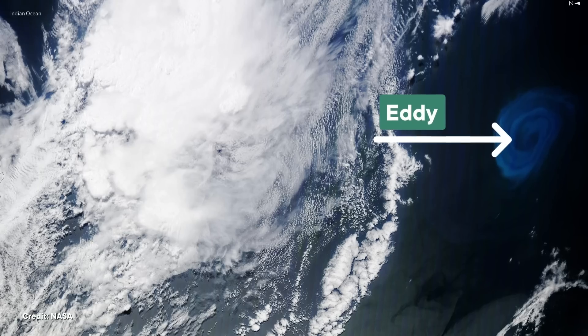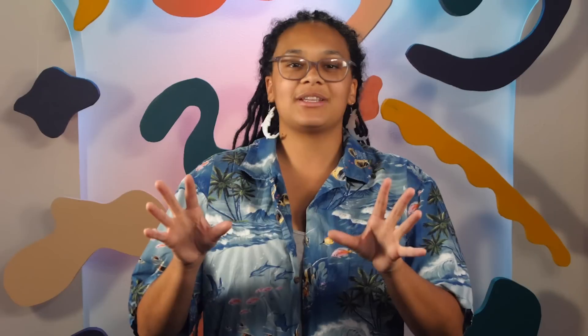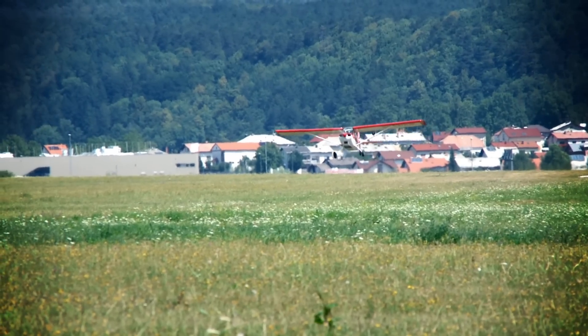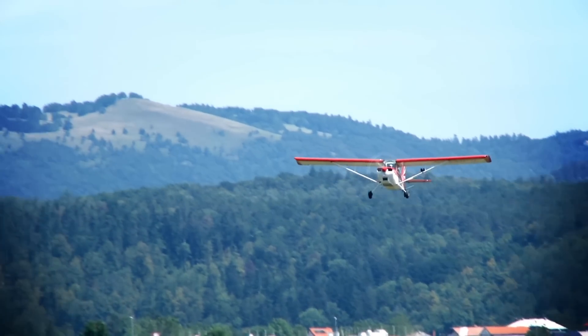They give us a lot more information than just if we'll need an umbrella that day. Eddies are another type of underwater weather, but they're a bit different than the eddies in the atmosphere. Those are essentially whirls of air — rather than air moving in a straight, streamlined way, it moves in a more turbulent, circular motion. They're often caused by an obstruction of smoother airflow by something like a building or a mountain. Some aeronautic courses even explicitly mention these eddies because they can cause turbulence, especially for smaller aircraft and drones.